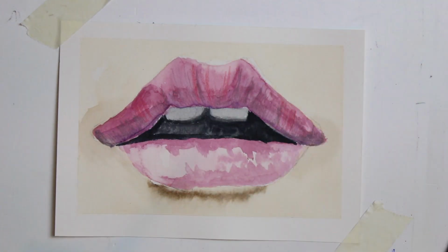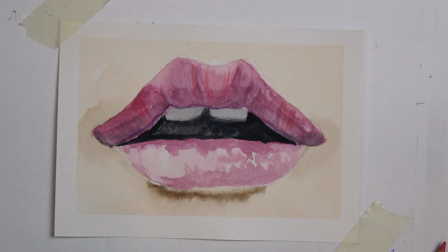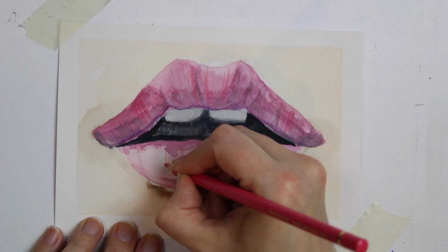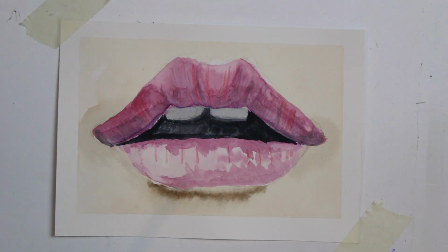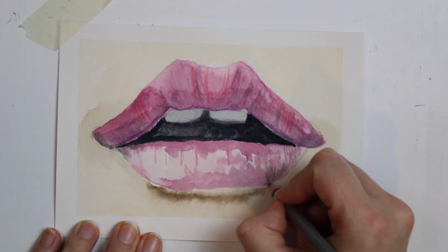If it's something you've never thought of before and you don't know what kind of colours to add or where to add the details and where not to add the details, it may be worth you watching a clip that I've made before called How to Paint a Portrait in Watercolours and Colour Pencils in 6 Easy Steps. The link is in the top right hand corner if you wanted to give that a look.